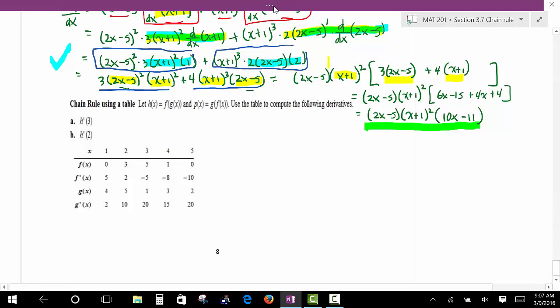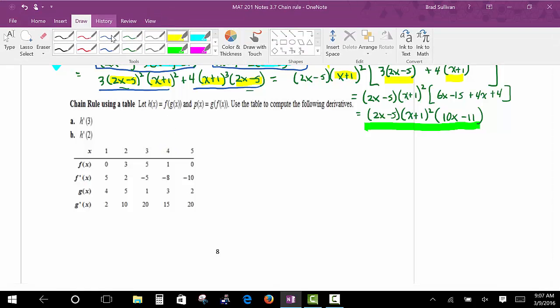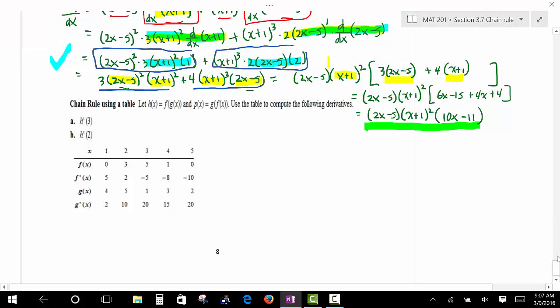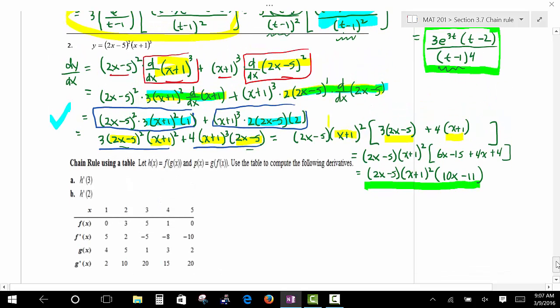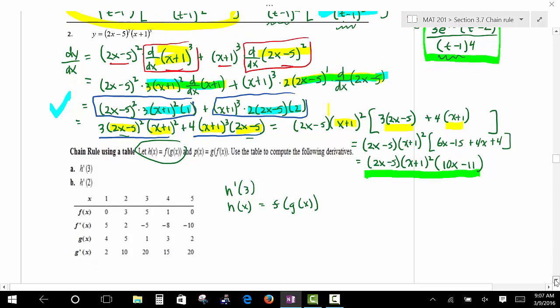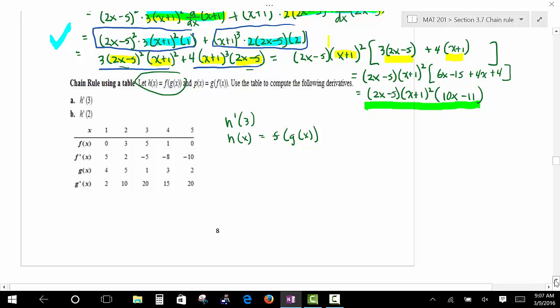I just kind of liked this problem. I took this out of the book. I'll move it up a little bit if you still need to copy. Okay. All right. Now on this one, let's just kind of do these together. You're doing h prime of 3. However, what they do is they give you h of x is equal to a composition of functions, f of g of x. This is actually a good problem because it helps to see if students understand the chain rule more in this form.